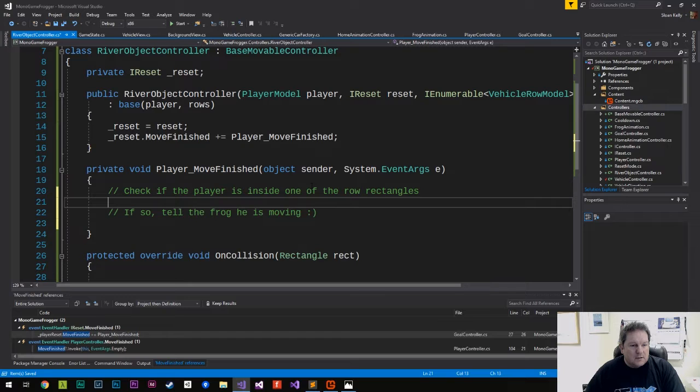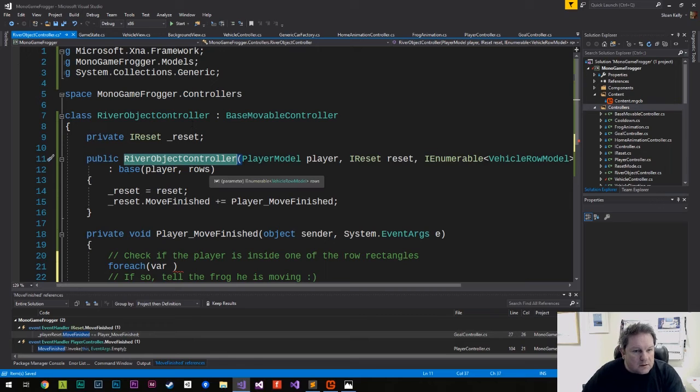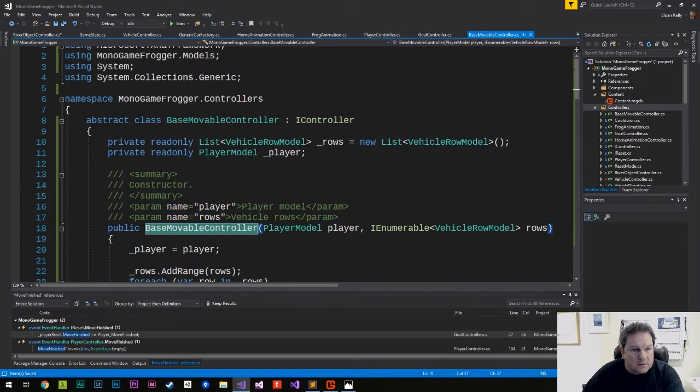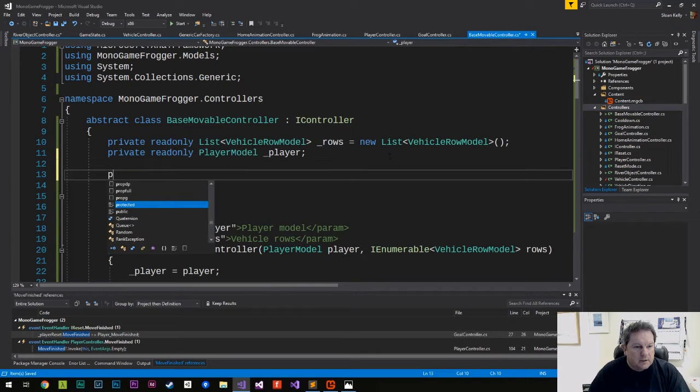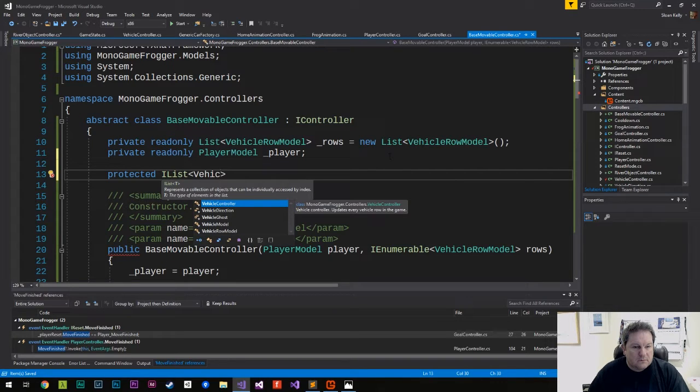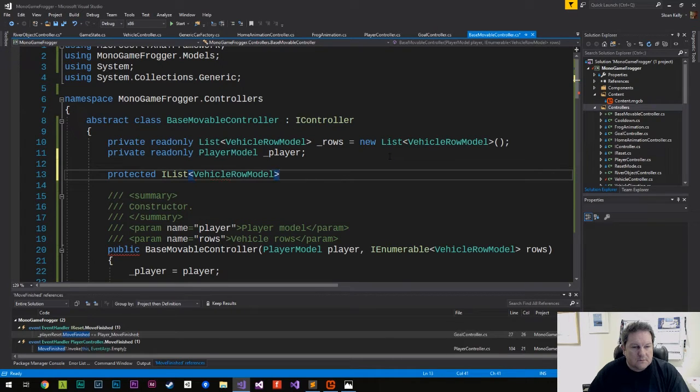Okay, so we're going to do for each var. I don't think we expose rows. Where's rows? Okay, we have that as private, so let's do a protected IList vehicle row model, because we're not going to be able to change this.